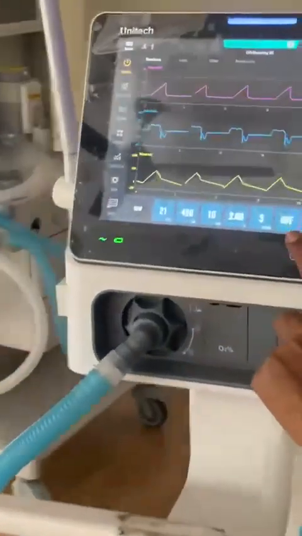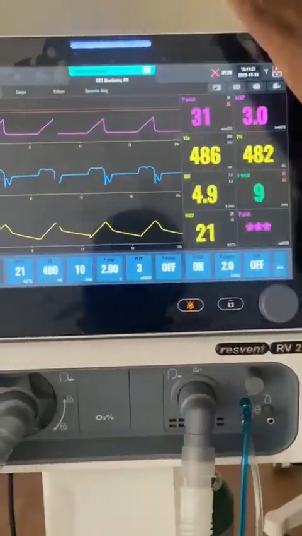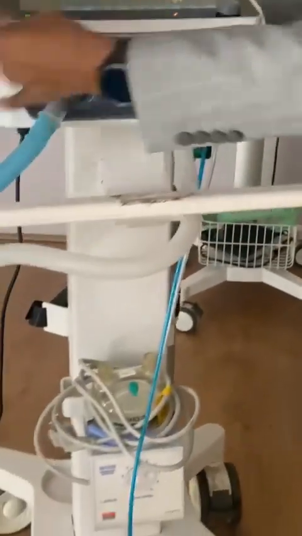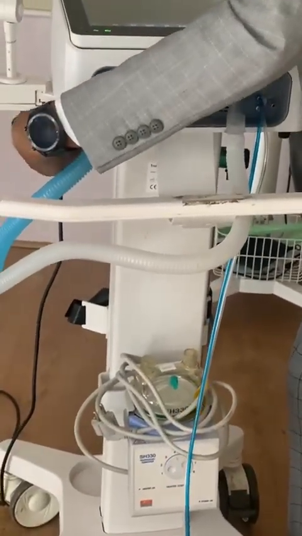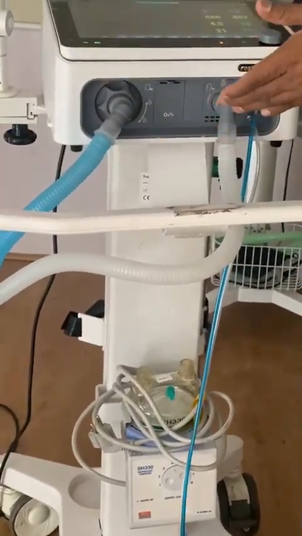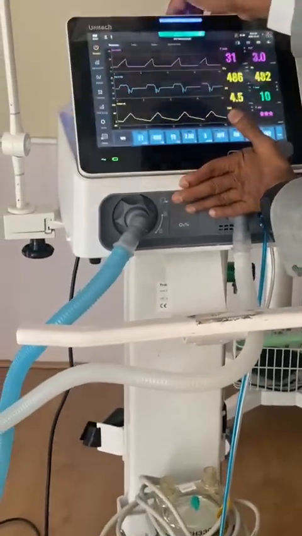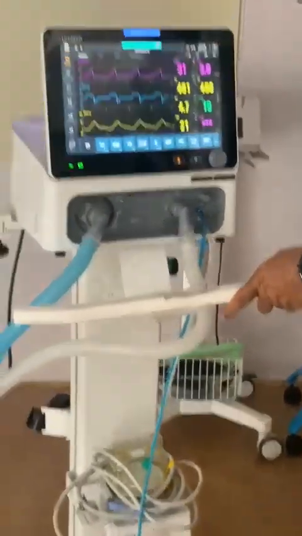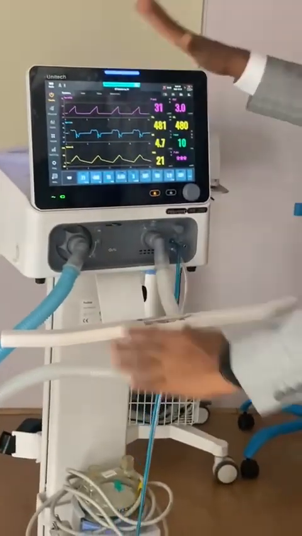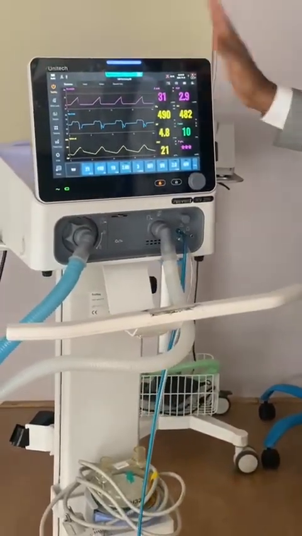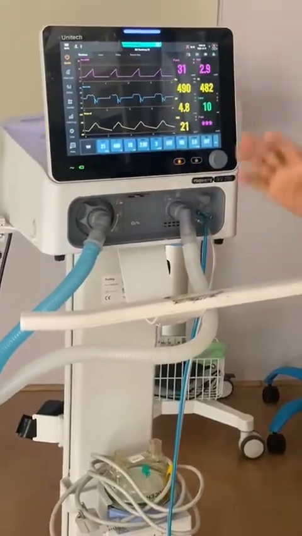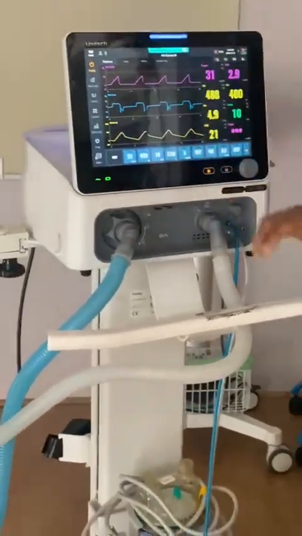If you want to transport this, touch the screen, hold it, and remove these 4 screws by hand only, no tools needed. Take the ventilator wherever you want. So this is a multi-purpose ventilator, very sturdy, turbine never fails, machine 2 years warranty, turbine 5 years warranty. So maintenance free, even the expiratory valve is permanent. No need to change the expiratory valve for a long time. That's all.